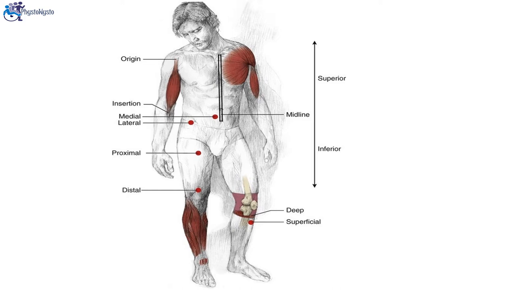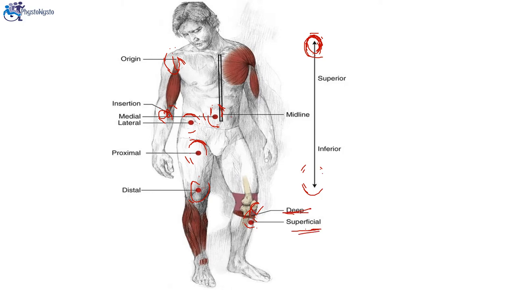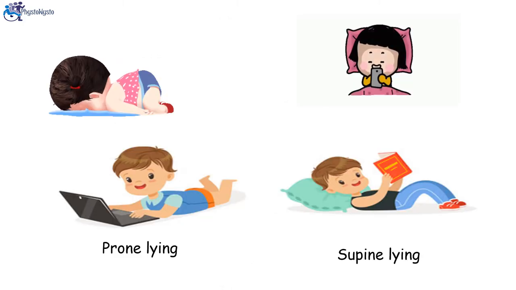For a more clear picture, here you can see the origin, how the muscle is inserting, the medial point, the lateral point, proximal and distal points, and superficial and deep muscular structures. Superior is above and inferior is below. Supine and prone are terms that describe body position while lying flat. When supine, a person is lying with the face or anterior surface pointed upward. A person in the prone position is horizontal with the face or anterior surface pointed downward. Bilateral refers to two or both sides.